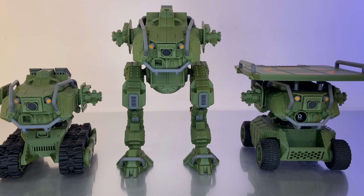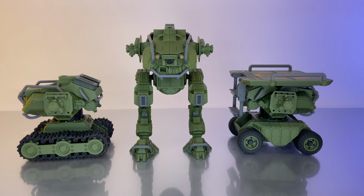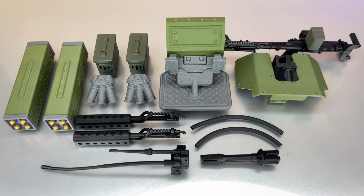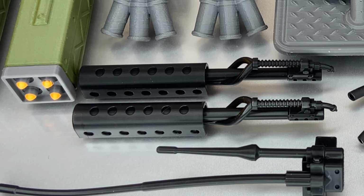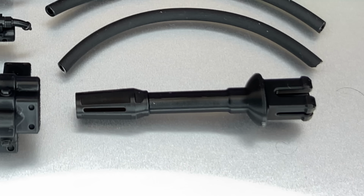And just like last time, we're going to start with a familiar Battle Ready Rider Mech in the middle, so how about we make a little room and quickly go over the accessories. Alright, and just like our Navy Battle Ready Rider Mech, we have a pair of missile launchers, ammo cans, smoke launchers, flamethrowers, a ledge, a mounted machine gun with shield, hoses, an antenna, and what looks to me like the barrel of a Mark 19 grenade machine gun.